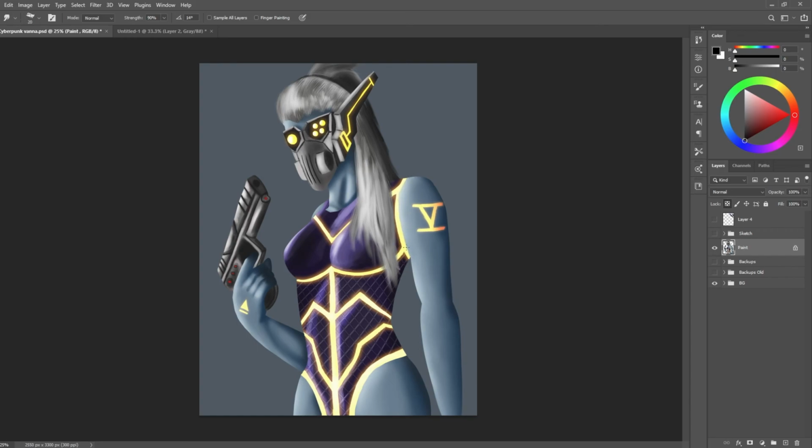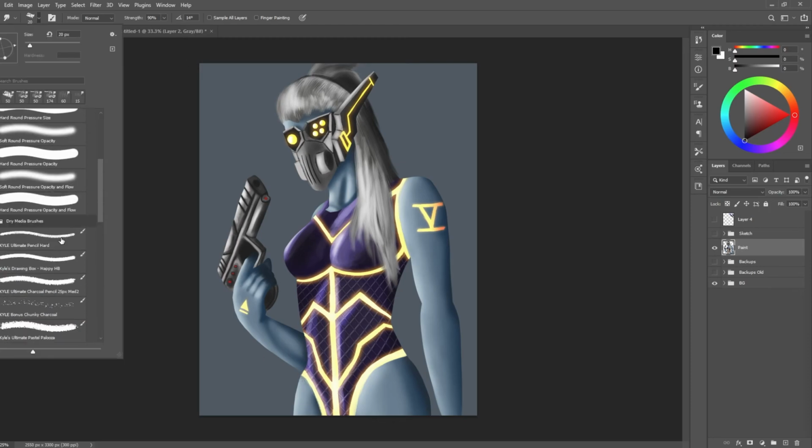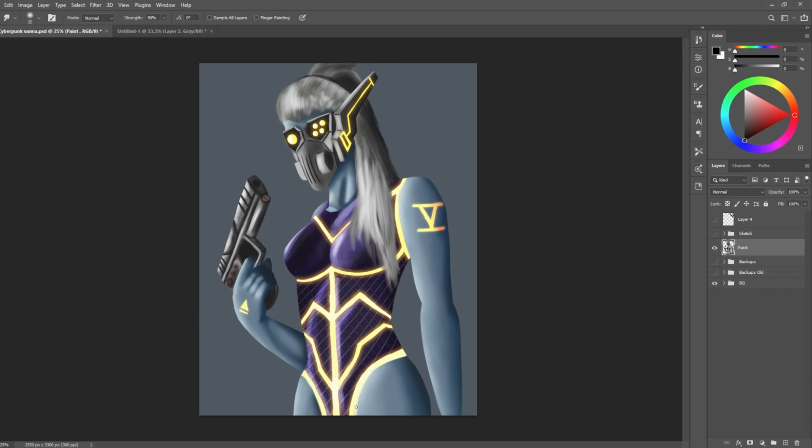And at this stage, though, I've finally merged everything back together. I'm going through and doing some of my final cleanup on the piece.